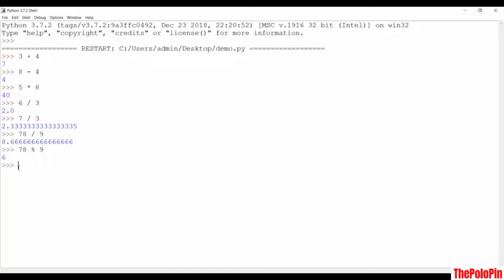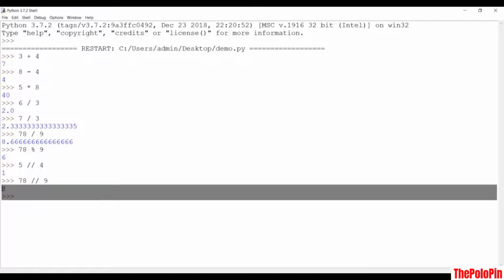The next one is floor division. This is important. When I say 5 divided with, let me say 4, you are getting only 1. This floor division is the division that results in the whole number adjusted to the left on the number line. So if I divide 78 with 9, you'll get the gist over here.